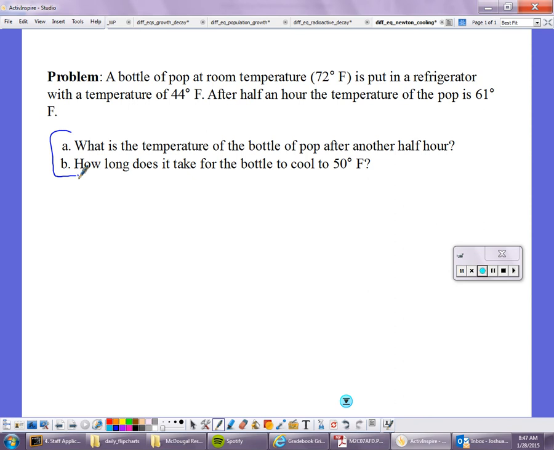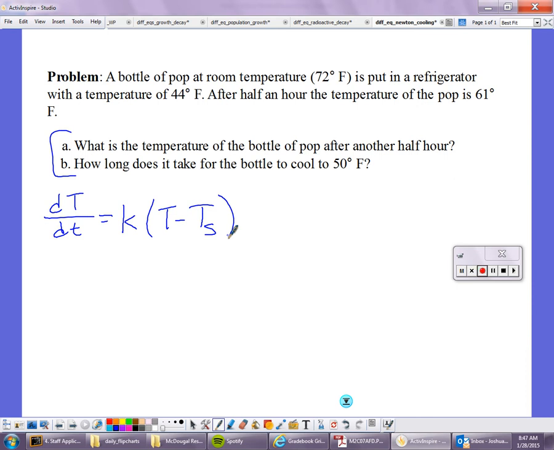So we know that, and this is Newton's law of cooling, it says that the change in temperature over time, and I know I've got big T and little t, but I'm going to get rid of that in a second, so don't worry about it too much. The change in temperature over time is proportional to the difference between the temperature of the object that's cooling and the outside temperature, or the surrounding temperature. Okay, so it's proportional to the difference, right? Things cool faster in the freezer than they do in the refrigerator because the difference between the temperature of the object and the freezer is bigger.